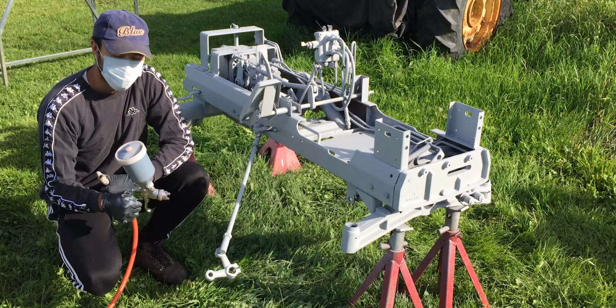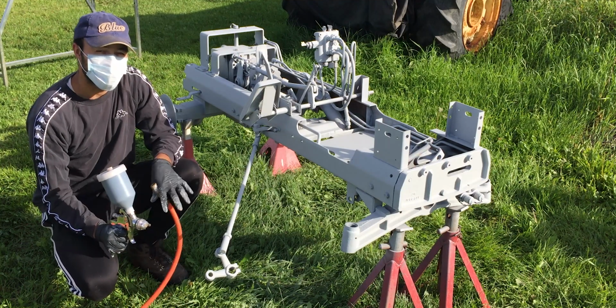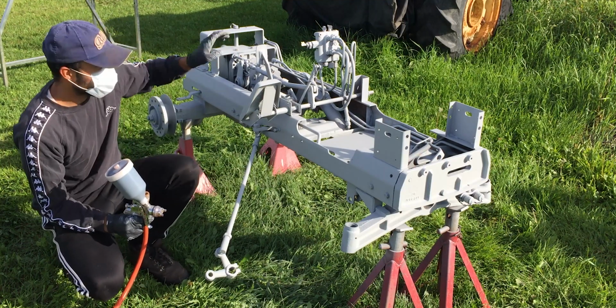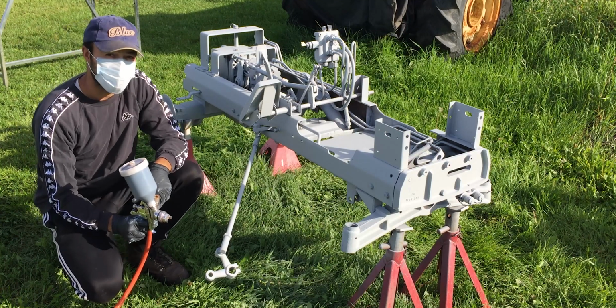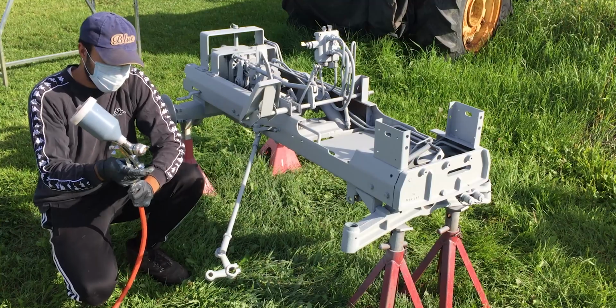Okay, so I'm back outside ready to spray the semi-gloss. It is black. I hope we don't get too much overspray, especially on that tractor over there, but I'm really excited to see how it turns out, so stay tuned.